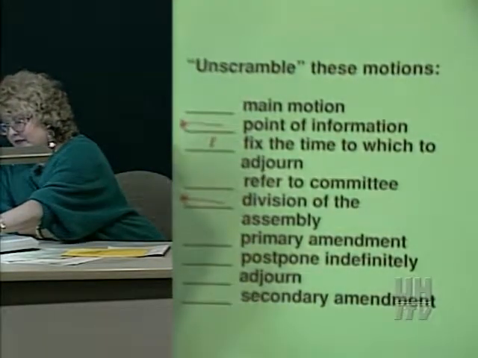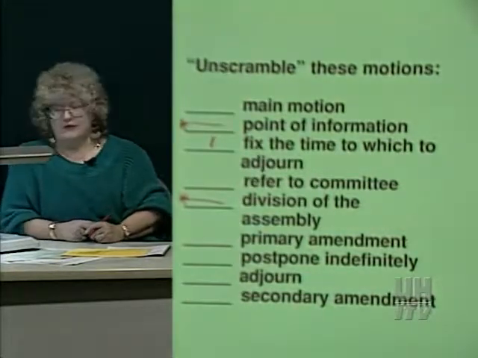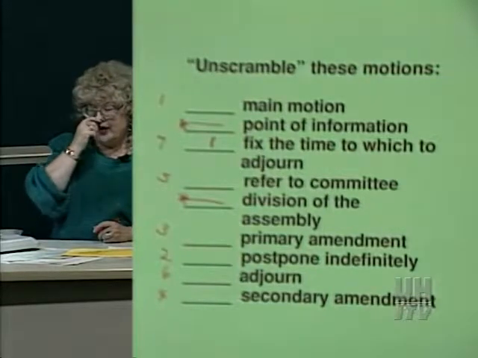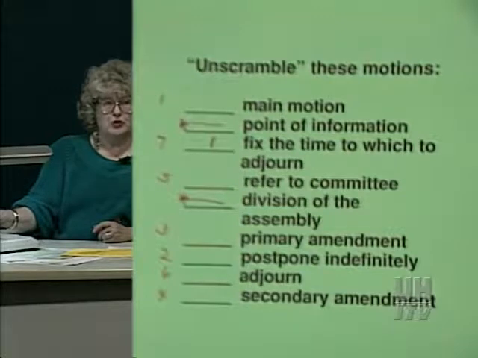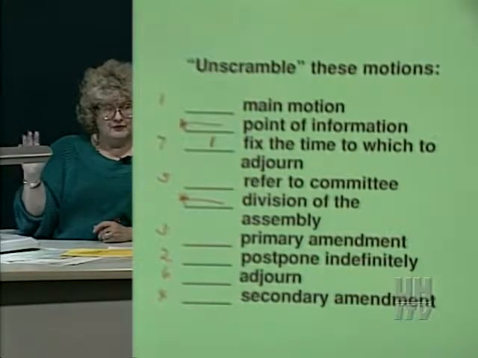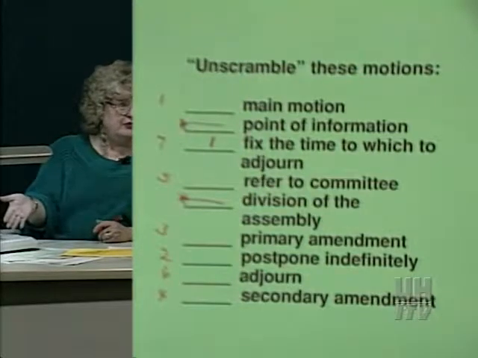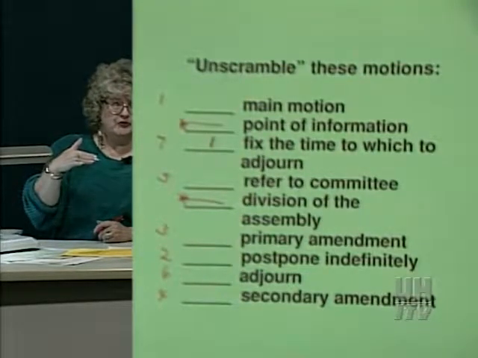Right up here. Fix the time to which to adjourn would have been made 7th. Okay, I overlooked that one. Vote on fixing the time to adjourn. You know, with this little scenario, fix the time to which to adjourn was made last, because none of these other things could have been made if fix the time was on the floor.